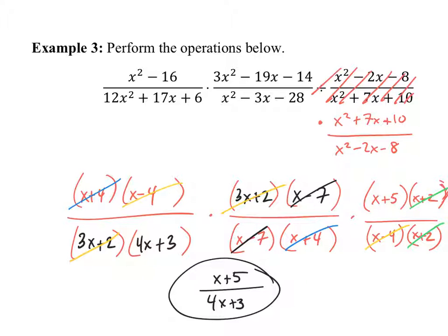A lot of the time you can use the problem itself to help you find the factors without having to use the AC method or anything more extensive. You could do the AC method for this. Did anybody actually do it and get the factors? You can do it for sure, it just might take you a little more time. It might take you a solid minute and a half to write out all that stuff, whereas here, once I factor the easy stuff, I can kind of see what else is coming along the way.